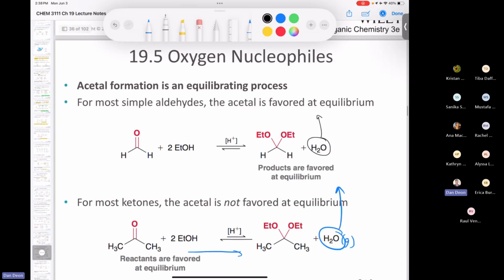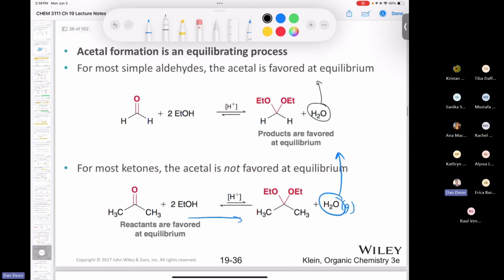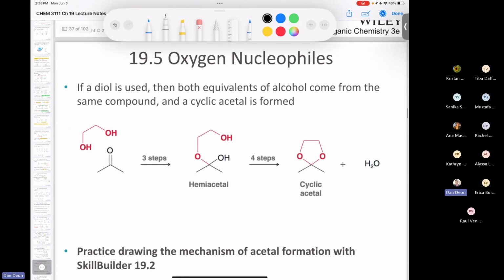Now, if you're saying, okay, that's great, but what the heck is an acetal used for? You've never brought them up before, why today? Well, the reason why is because if you remember protecting groups, if you remember the silyl ether, we took the alcohol and we protected it with the silyl ether earlier on. An acetal can be used as a protecting group. And one of the most commonly used acetals for a protecting group is a cyclic acetal.